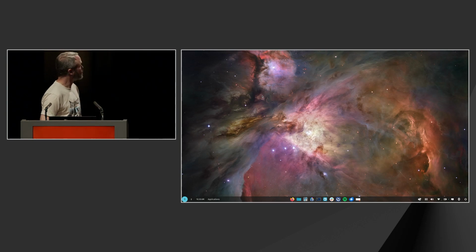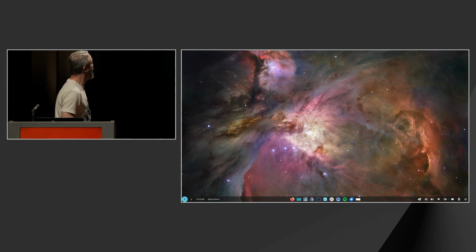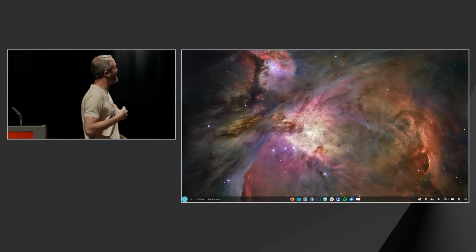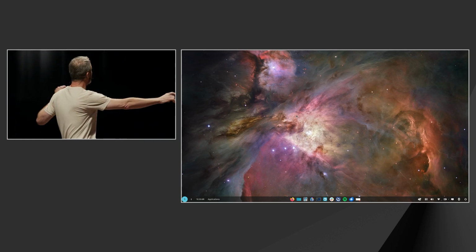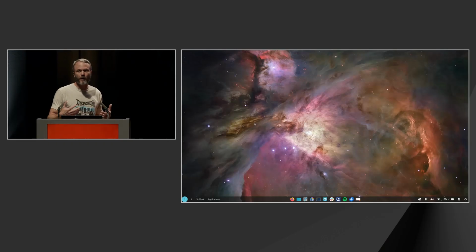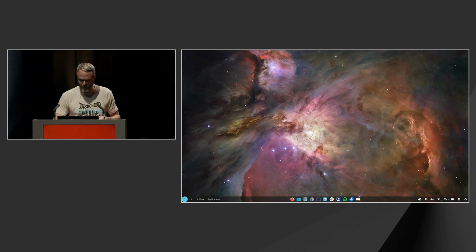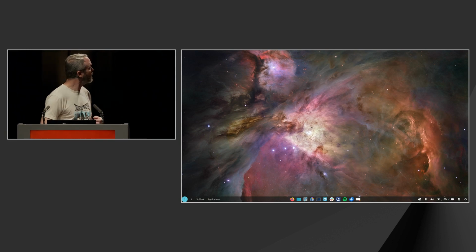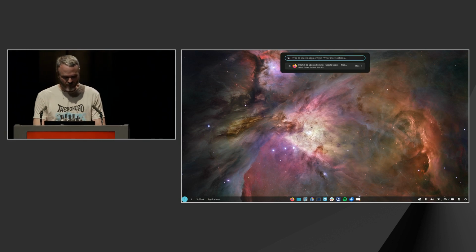Okay, so here we have the Cosmic Desktop. I've come to prefer using a single bottom panel at the bottom of my desktop, but that's my personal way of doing it. Cosmic allows you to adapt the desktop to whatever your preferred workflow or style is. So what I'm going to start with is just some Cosmic applications.